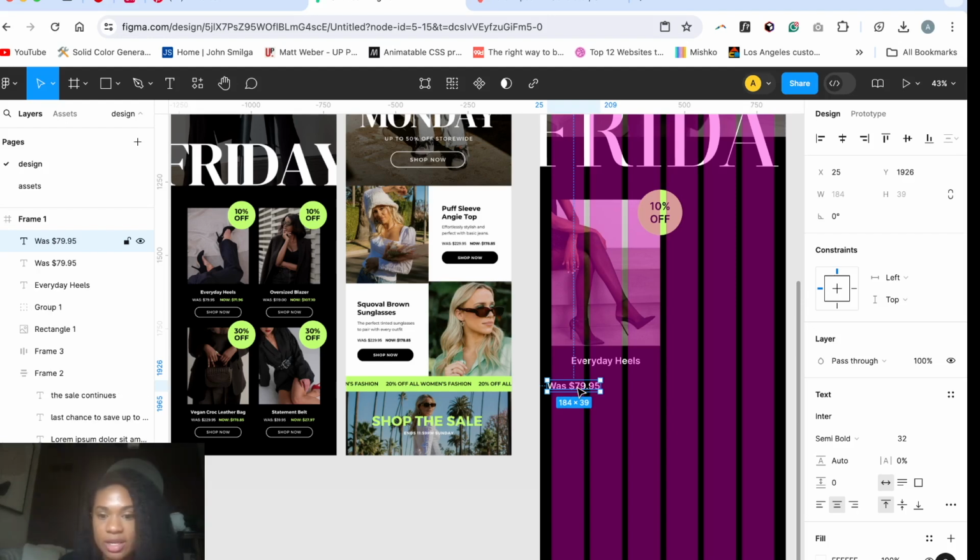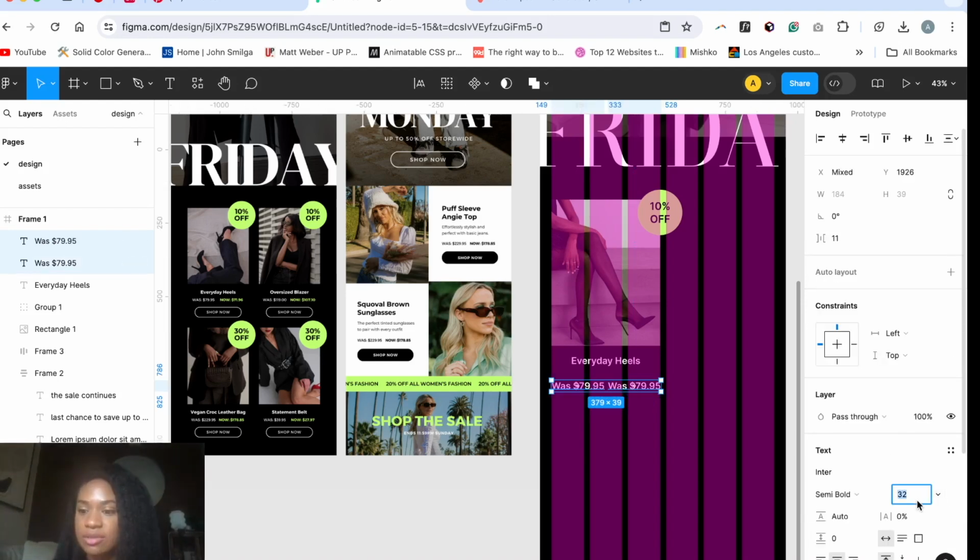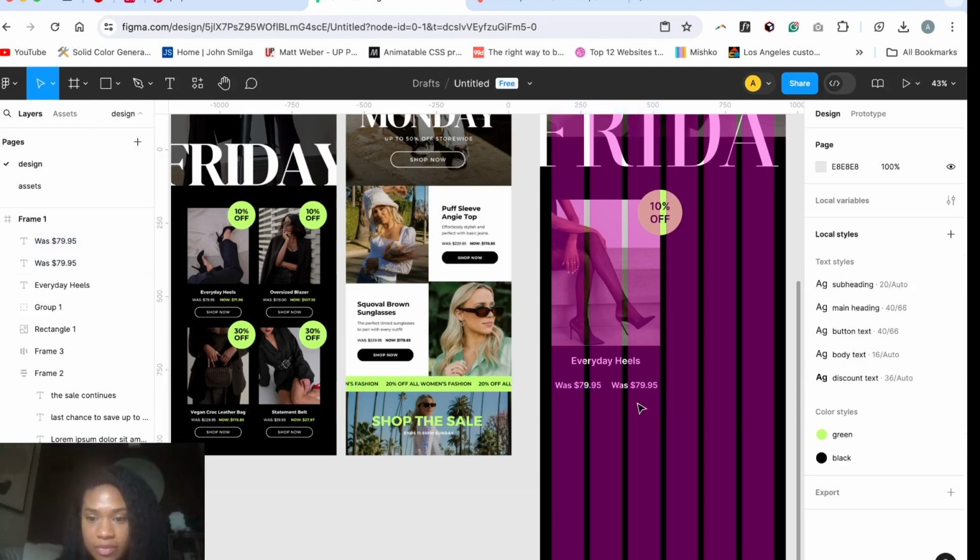I'm going to duplicate that, drag it over. Make sure that this text is inside these lines here. May need to make it smaller. Yeah, probably need to make it smaller. I'll probably make this its own style as well. Let's make this 24. 28. Okay.